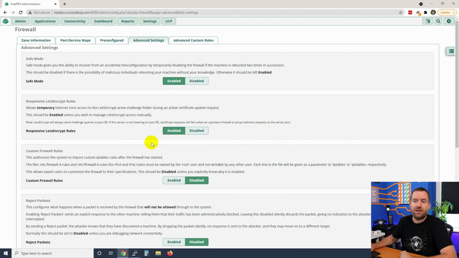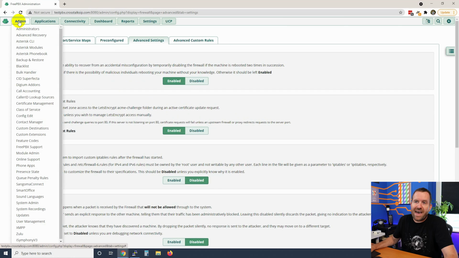port. So that's great. Basically what this is telling us is that when we are renewing the Let's Encrypt certificate, it is going to temporarily open up port 80 to the FreePBX and then close it back down once that certificate has been renewed, which is very secure. And then keep in mind, if your corporate firewall has port 80 port forwarded through to the FreePBX, this rule is still in effect, right? So you can leave that port open all the time and then let FreePBX manage when to open and close port 80 for those Let's Encrypt renewals.